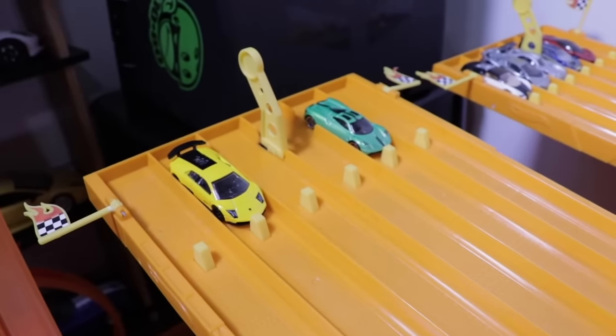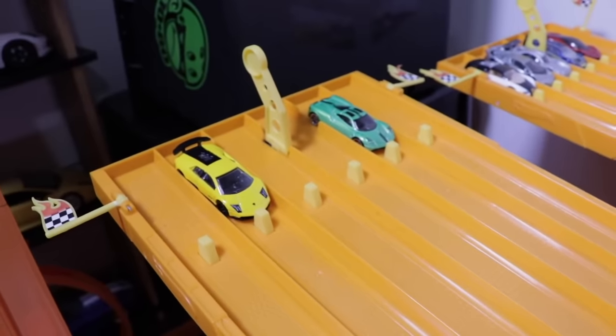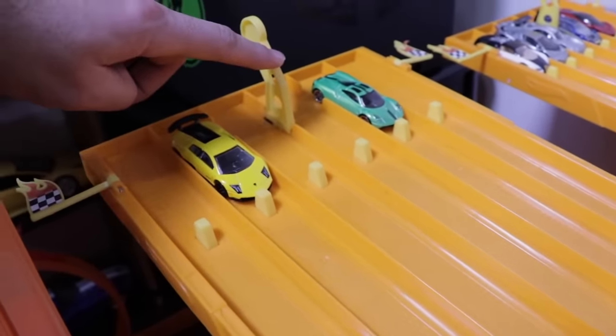All right, guys, race number one. Lamborghini SV versus the Pagani Huayra. Here we go. On your mark, get set, go.